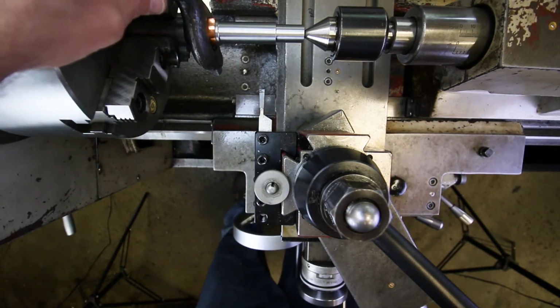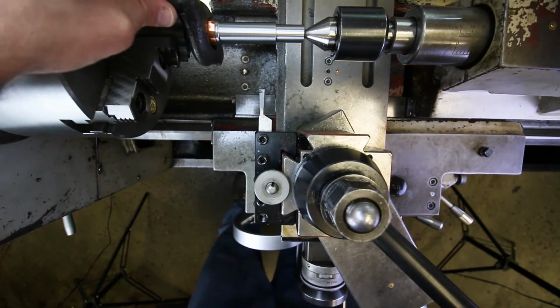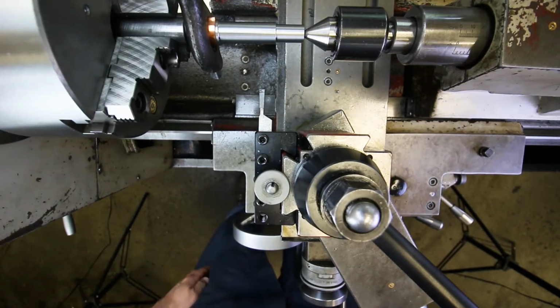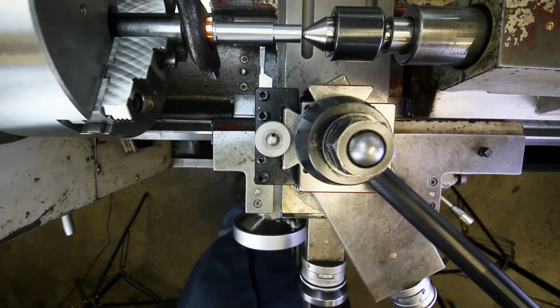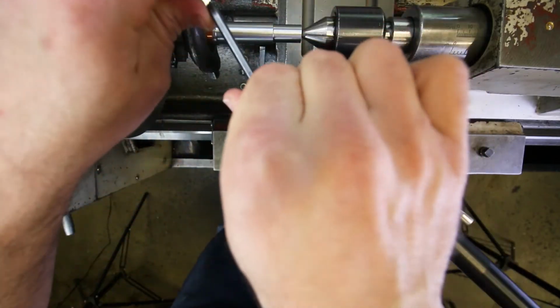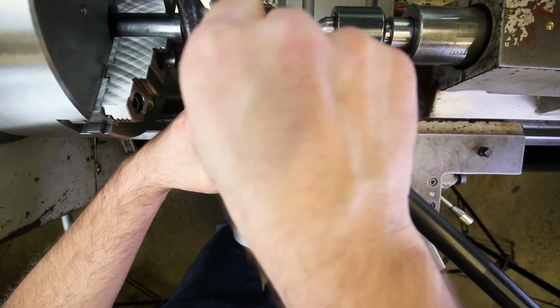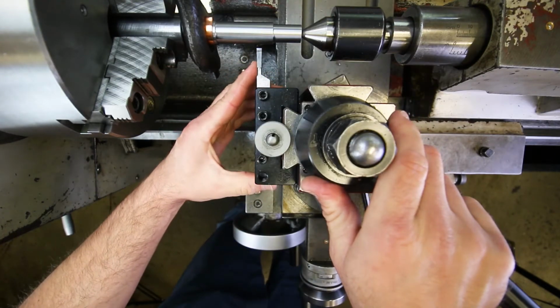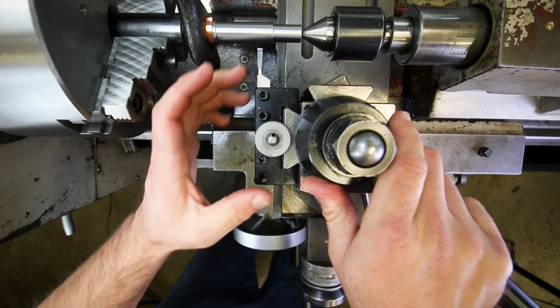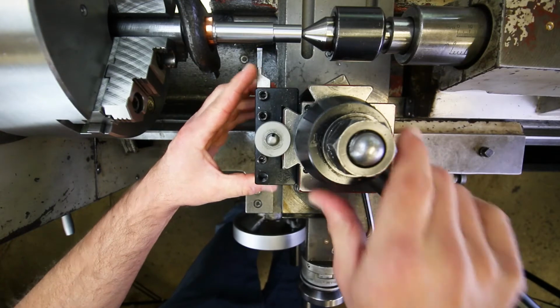Lock that down. Okay, a little bit of tightness. Right there. It's perfect. Okay, so let's go ahead and square this up now. Now, I leave one of these a little bit snug, just so that we have a pivot point, right? Everything's easier if you give yourself a pivot point. If everything is just floating around freely, it makes it really difficult to make adjustments, okay?